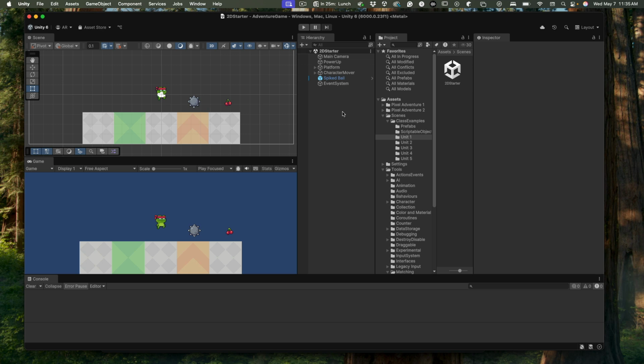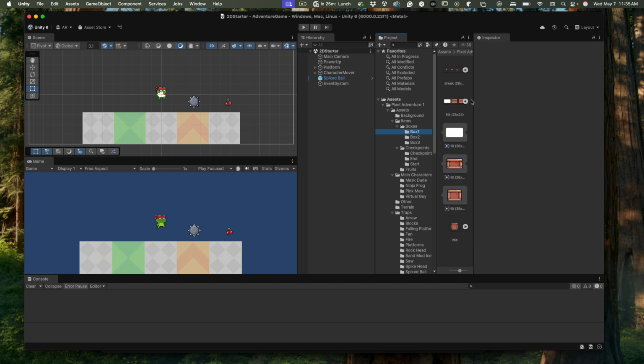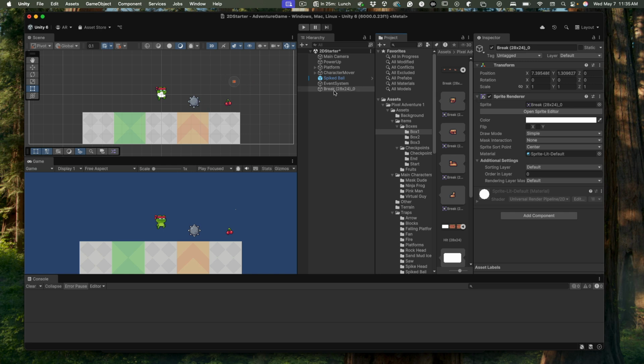So just to make sure that this is working inside GitHub, I'm just going to grab a graphic of any kind. It doesn't matter. So I'm going to go to Assets, Boxes, just open up this little sprite right here. And I'm just going to drag a graphic in here. There it is. I'm going to scale it. By the way, all these pixel adventure graphics have to be scaled to a 5. All right, scale it up. Perfect. There it is. I'm just going to save that scene.